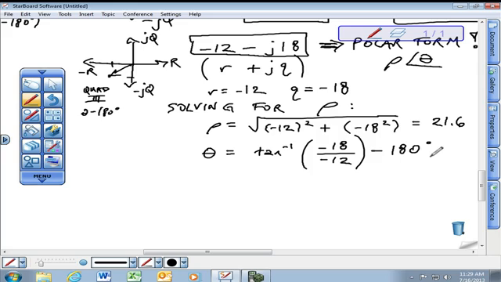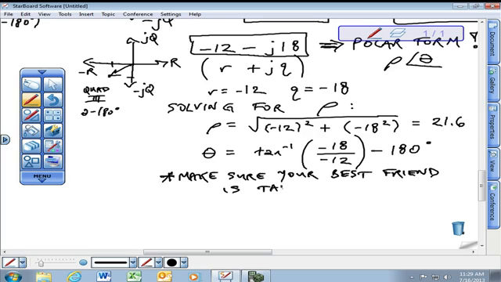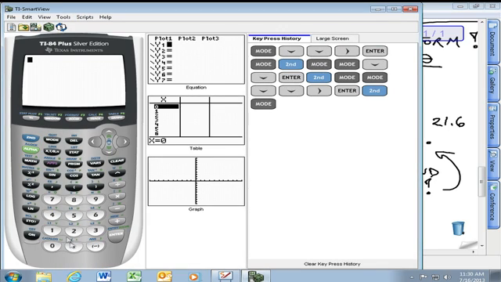Degrees. That means I'm just going to put a little note here. Make sure your best friend, also known as your calculator, is talking whatever units you're about. In this case, degrees is what we're getting ready to do. It's so important. Whatever the units, that's why I like to think of units as language. Whatever the units you're talking, make sure that you've got it going on. And so right now, if we're going to subtract 180 degrees, check and make sure your best friend is in fact doing that. So let's go ahead and come over here and verify that.